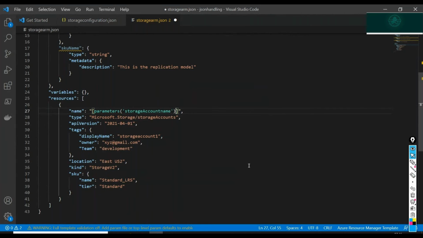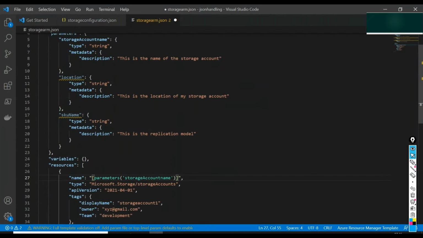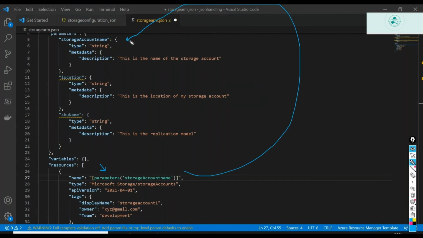This is a predefined function known as parameters, which will go into this block and look out for a name known as what? Storage account name. And it says, okay, fine. This parameter known as name, which is an important parameter, I'll look for this particular parameter here.